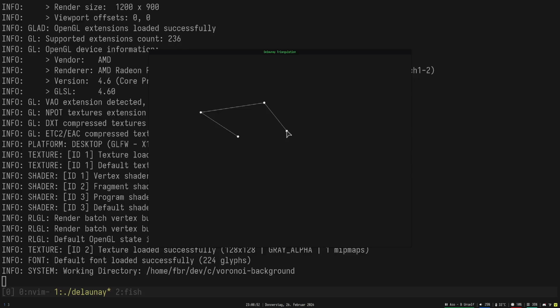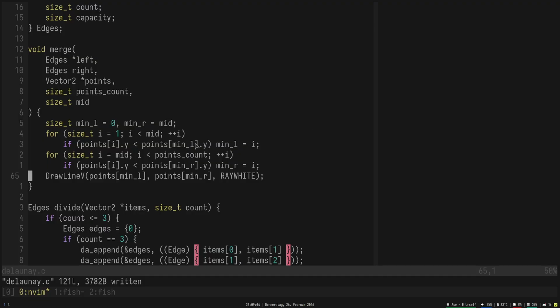Actually, thinking about it, does it matter that we're inverted? I don't think so, but just for the sake of making sure that everything is correct, this math is going to throw me off so much. The issue here is that 0, 0 is in the top left corner in Raylib and most graphics APIs.